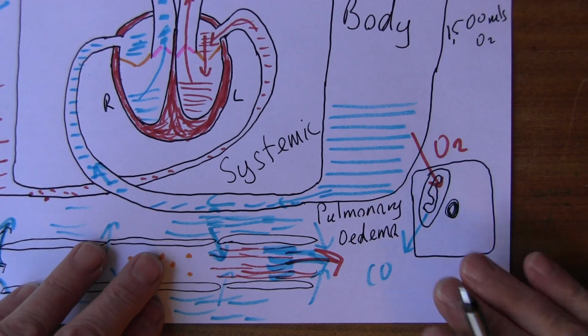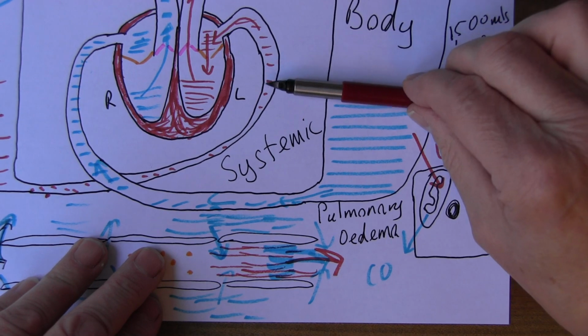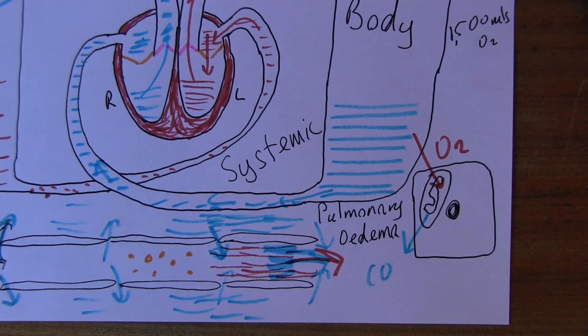Affecting the body. And this edema is gravity dependent, so if the patient's sitting up, it tends to go to the lowest parts of the body, and we see it in the ankles and the feet initially. But it can then spread up the legs as the heart failure progresses.